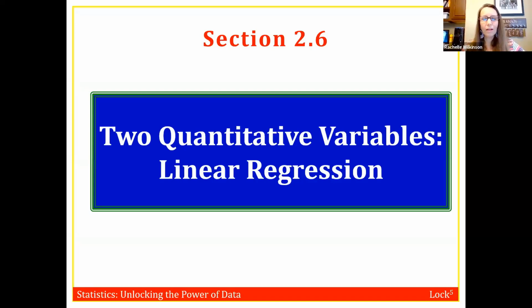All right, so here we are. Today is section 2.6, and we're talking all about exploratory data analysis so far in chapter 2. And at this point in chapter 2, we're talking about 2 quantitative variables. Last time we talked about graphs and numerical summaries for 2 quantitative variables, and today we're going to take it one step further.